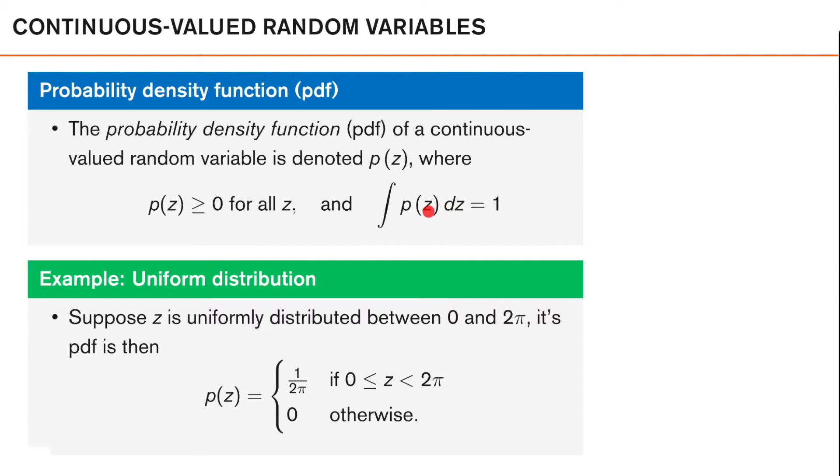Now again, the interpretation of this is that the probability that z takes some value always needs to be 1. However, it does not follow that p(z) has to be lower than 1 for all values of z. As in the discrete case, we only require that it should integrate to 1. So the probability density for some value of z could actually be greater than 1.